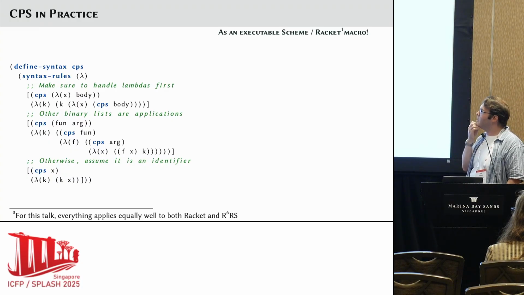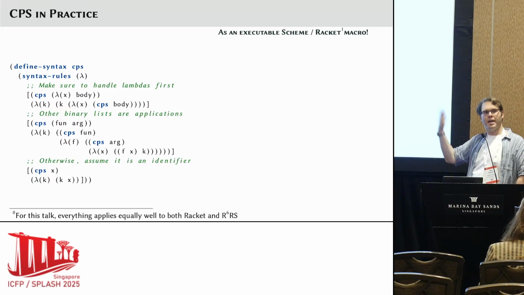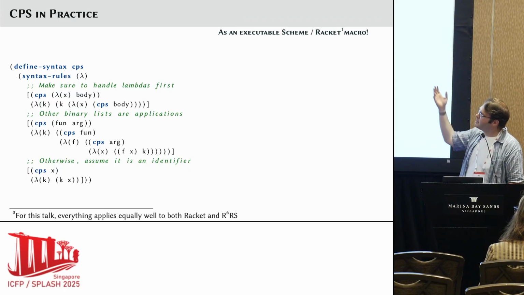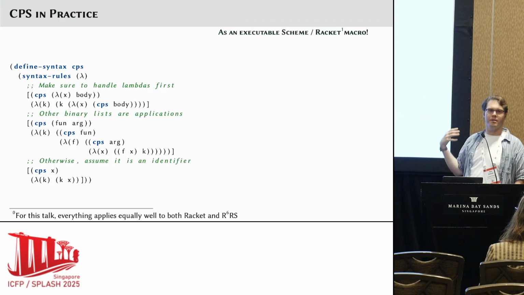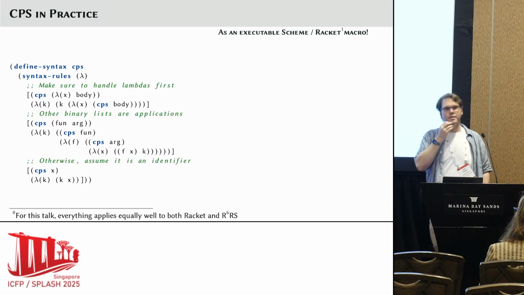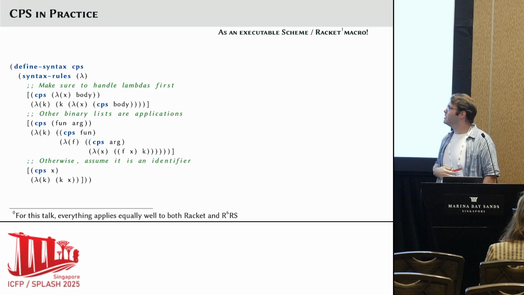And so we say, okay, if I CPS a lambda, I see there's a parameter and a body, so then we rewrite it according to that specification we had from before. We're going to take a continuation and then apply that continuation to a lambda with a transformed body. If I see a single function applied to a single argument, we transform it. And in the last case, I hope it's an identifier because nothing here actually checks for it, but we're just going to assume that it is. And then we take the continuation and pass the identifier to the continuation.